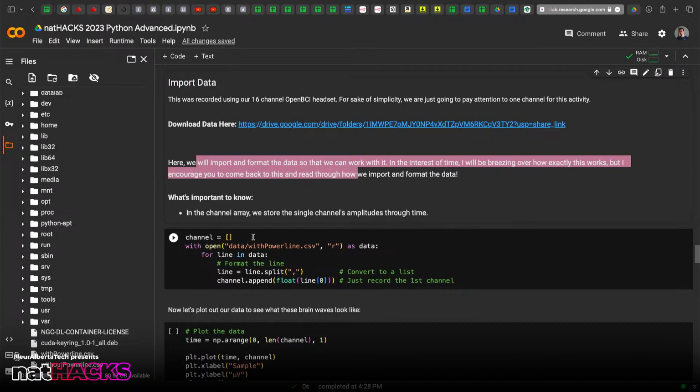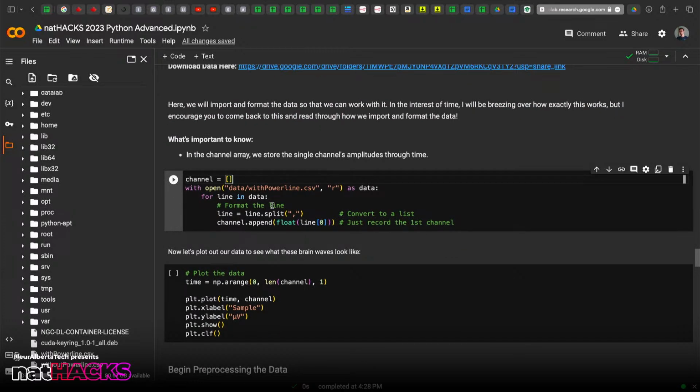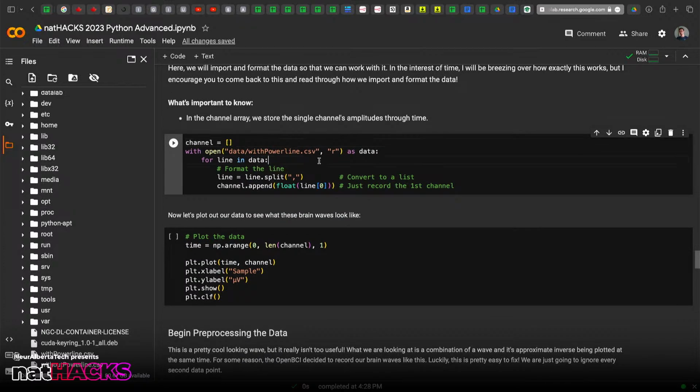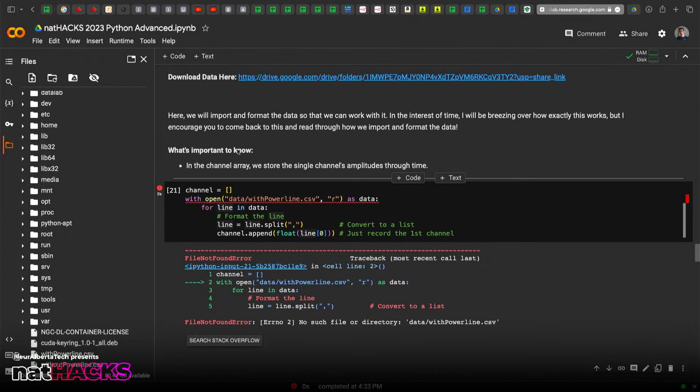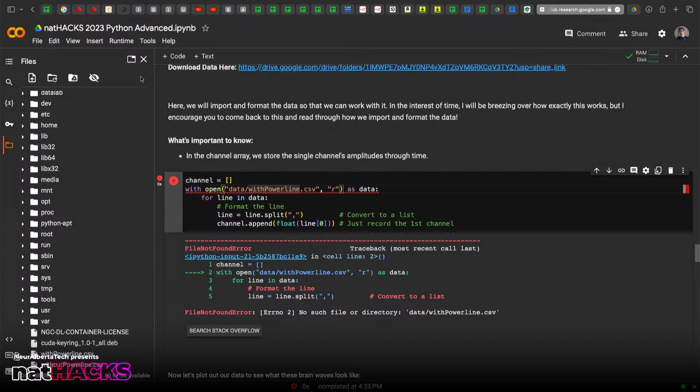But what we can do is open the data, format it a little bit so that we can ignore the 15 channels that we're not going to care about for now. And then we'll plot it out. In past workshops when I've given this, I've gone through and typed all this out, so I never quite trust it.